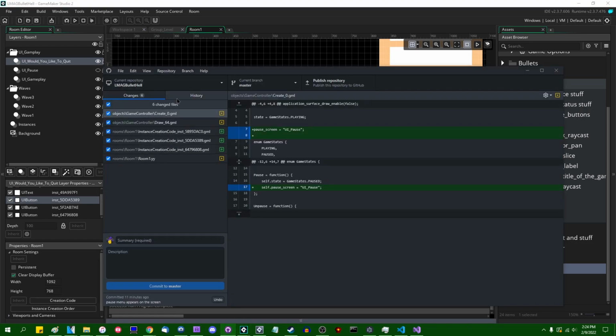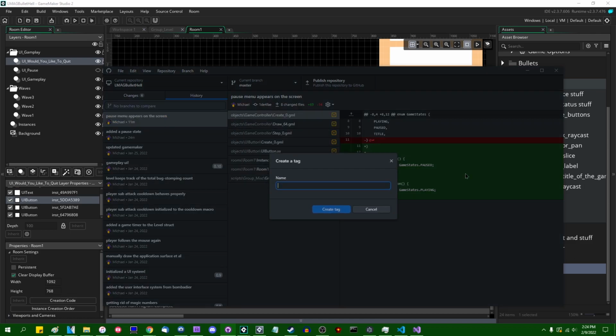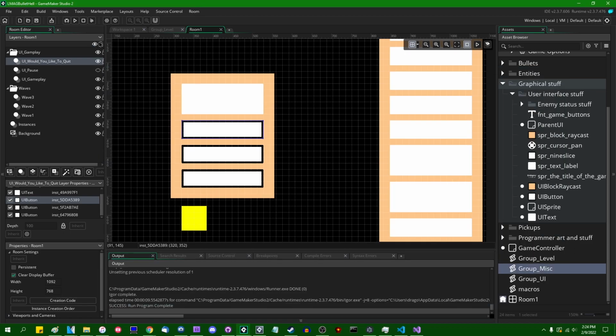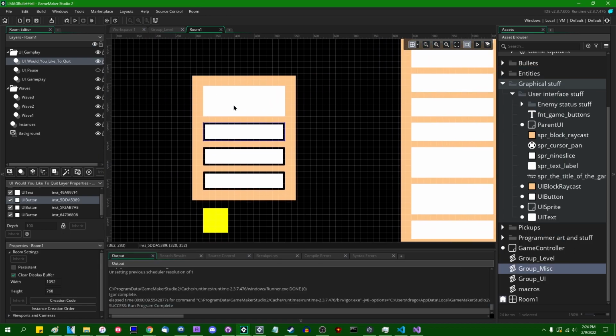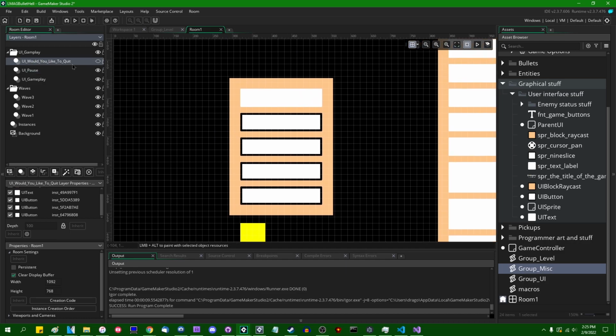So this can be a commit. You know what I need to do? 0.11 before I make another commit. Forgot to do that last time. Menu for quitting the game. I guess if you really wanted to, you could separate that into the pause screen commit and the quit game menu commit, but no big deal. We're gonna have something similar for resume.